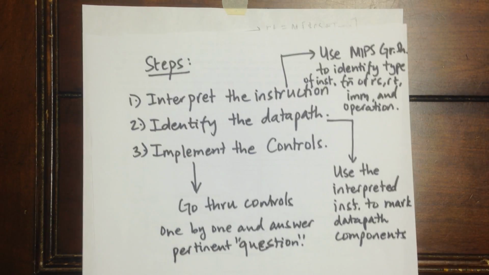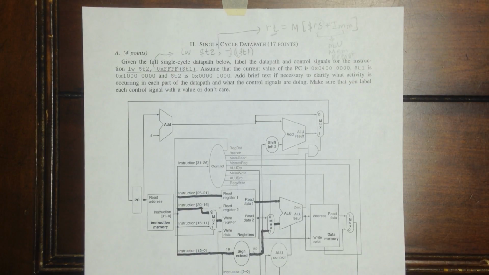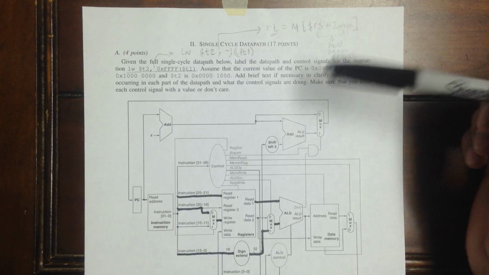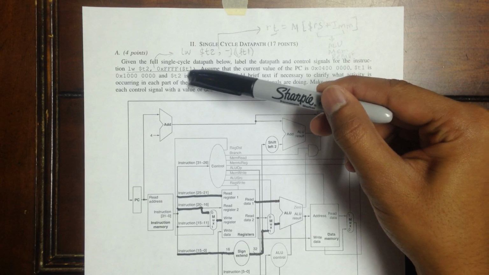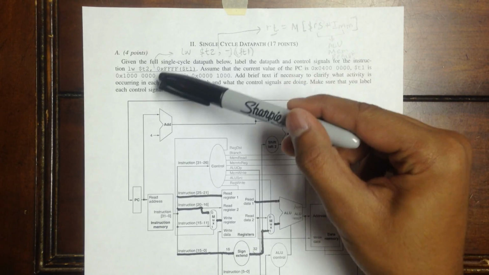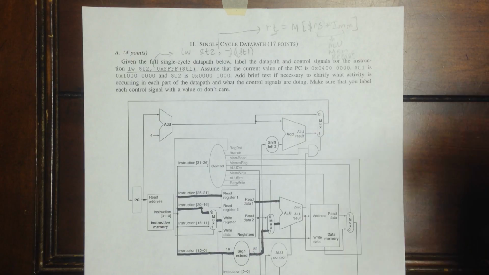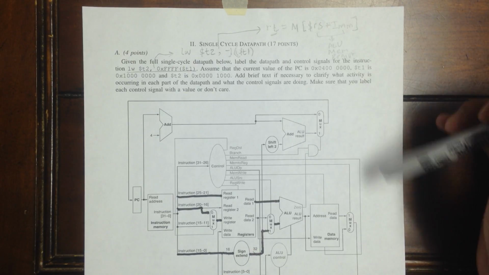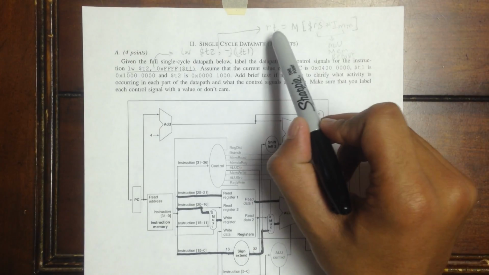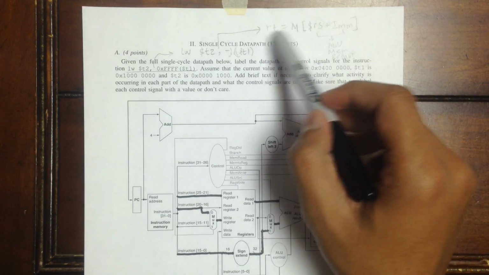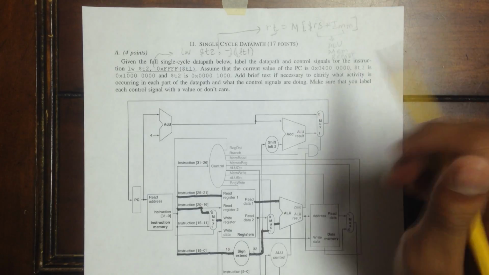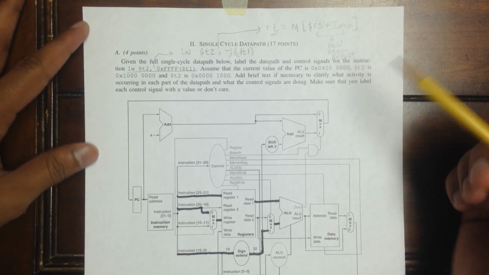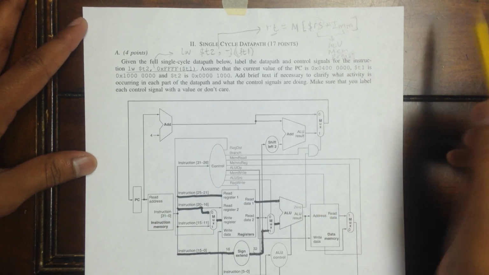So let's go through an example. In our example, we have a load word command. This basically tells us to load the memory stored in this offset into the register T2. If we go into the MIPS data sheet, this is the definition we get for the load word instruction. So let's see what data path components we're going to be using.